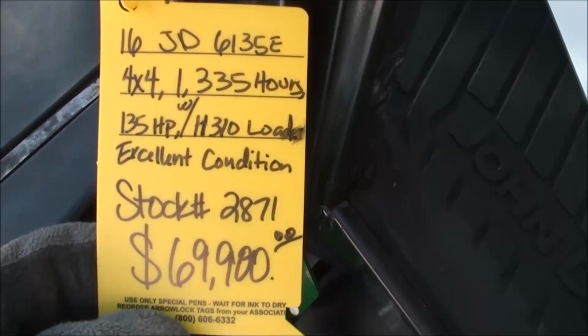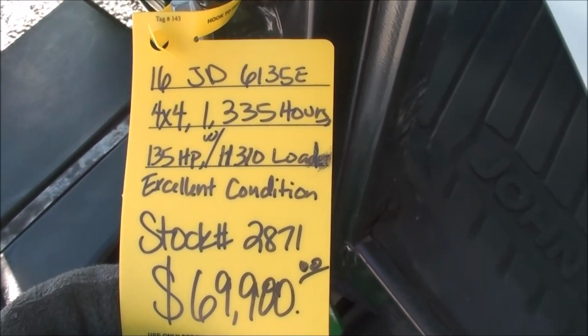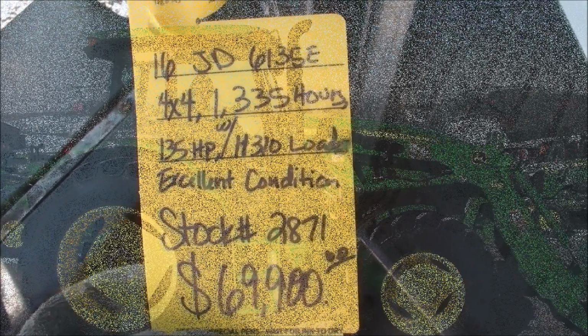And again, very, very nice tractor. We do take trades, also offer trucking and financing. Tractor also must pass a 40-point inspection prior to pickup or delivery. If you have any questions regarding this unit, please contact us.